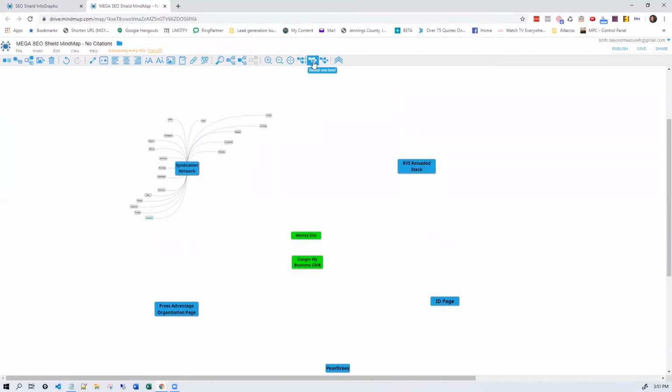So if I do the syndication network, say I'm going to expand this, right? I'm going to expand it all the way. So right now, okay, it looks very similar, right? But now I'm going to expand the drive stack, okay? You see these links here, right? And this is just a few examples. So now you have the syndication network interlinking with the drive stack, right? So now these are both validating each other, okay?